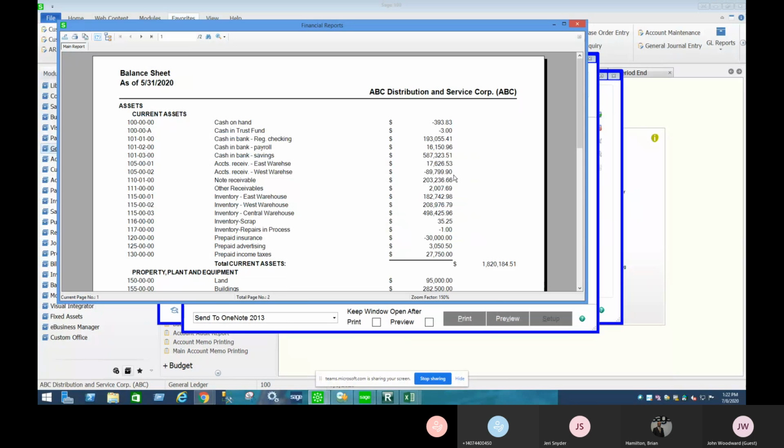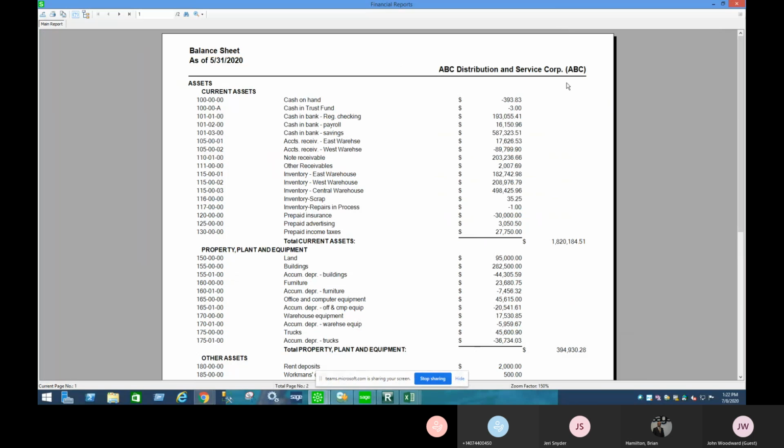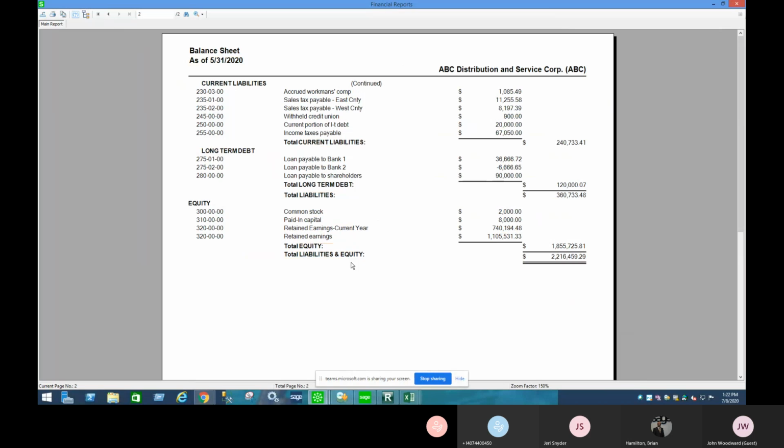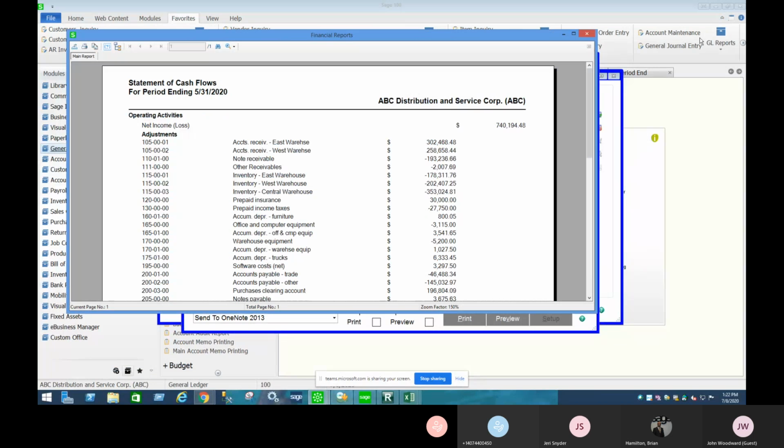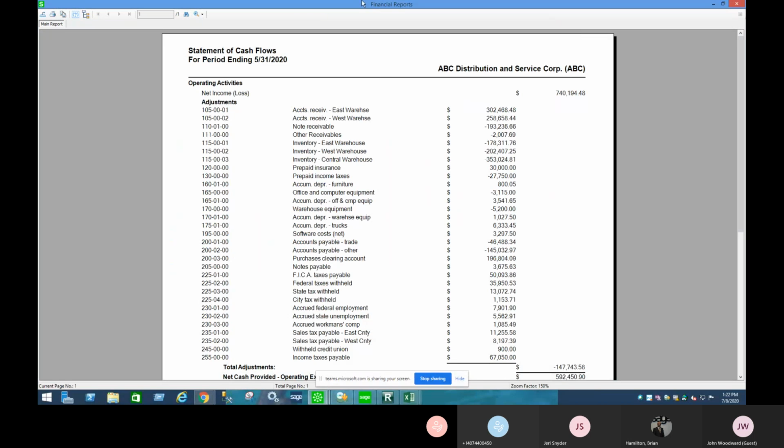These are all designed to, again, I'm looking at a preview of a printed page. In this case, let me just go to the last page. You can see all the total equity, liabilities, kind of giving you that detail. Again, preview of a printed page. So I can't drill down or drill into these reports. I can export and manipulate the data, but I don't really have drill down capability. So now it's going to run the second of those reports, the statement of cash flows. Let's just scroll down here.